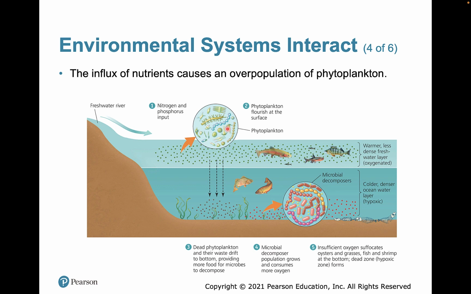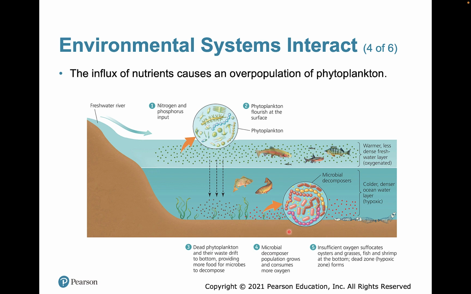Phytoplankton have a lifespan. Eventually, they're going to die. They're going to die, and they're going to fall down to the bottom, okay? And they're going to start to decompose. Decomposition uses cellular respiration, and a requirement of cellular respiration is oxygen. So these phytoplankton are going to fall to the bottom and start to decompose, right? So these bacteria that are going to do the decomposition, these little guys right here, are going to suck up all the oxygen. They're doing so much decomposition, sucking in that oxygen and turning that material back into nutrients, okay? So they are going to deplete all of that oxygen, right?